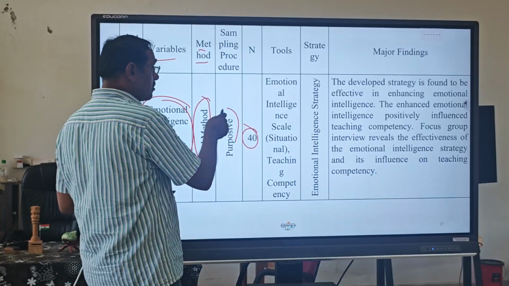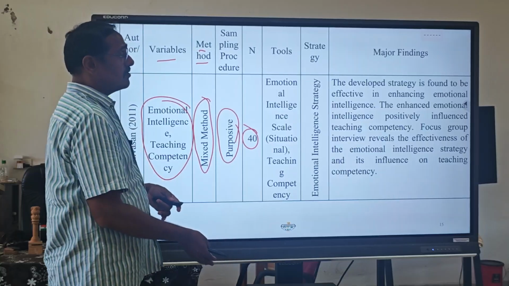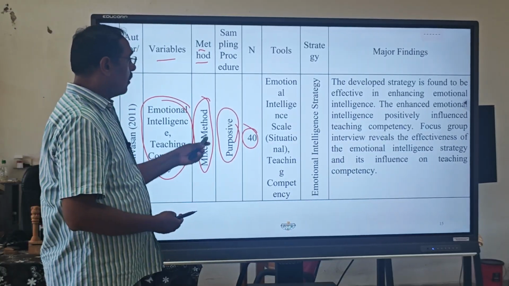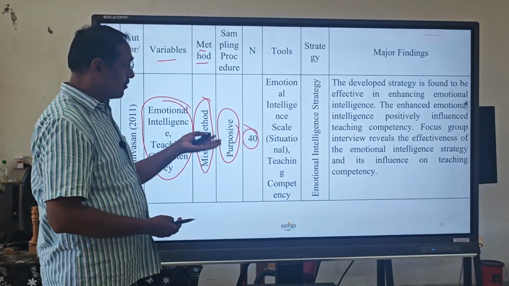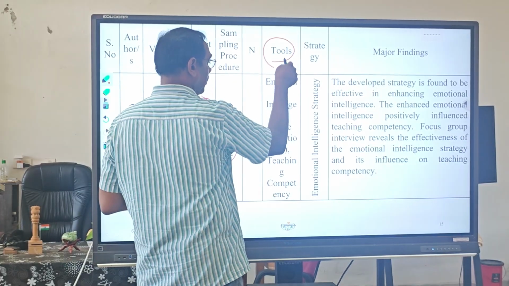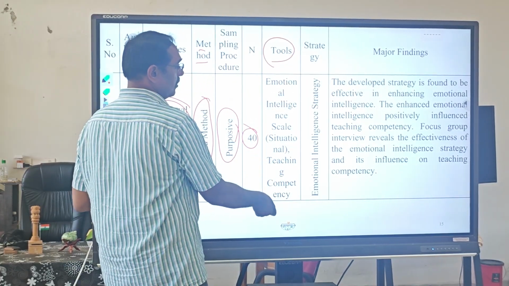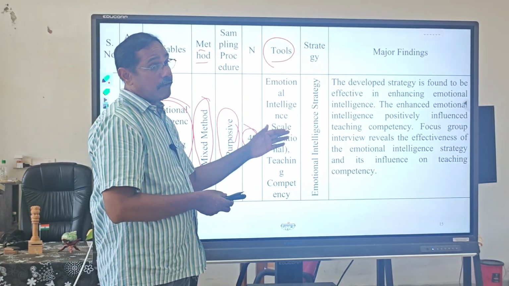Then the sampling procedure: what sampling procedure have they adopted? Across the 50 studies, how many have gone through probability and how many through non-probability? Those things you can take. As I said previously, if you keep jotting down the tools here, finally you can see which tool is repeated often.